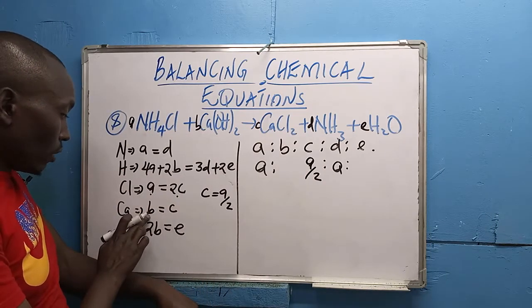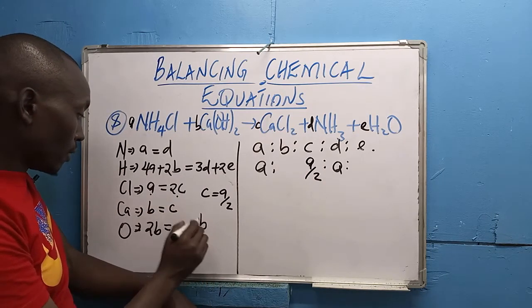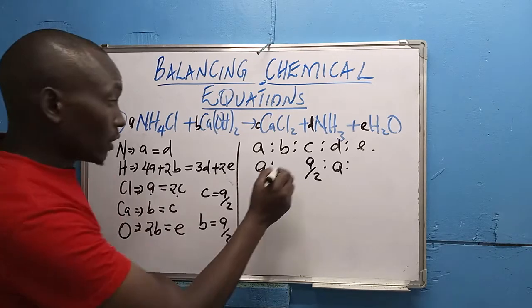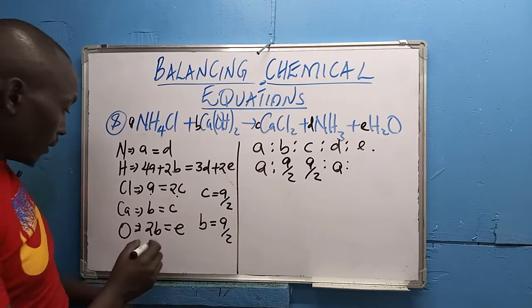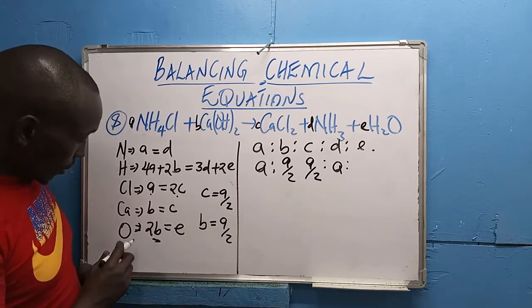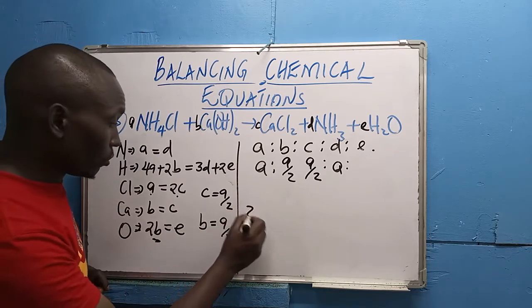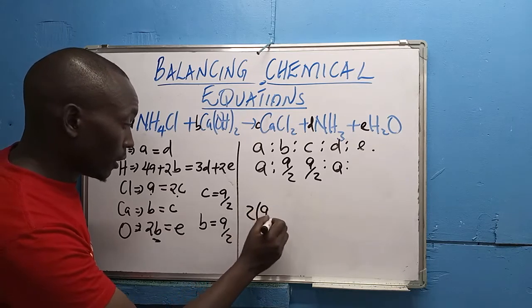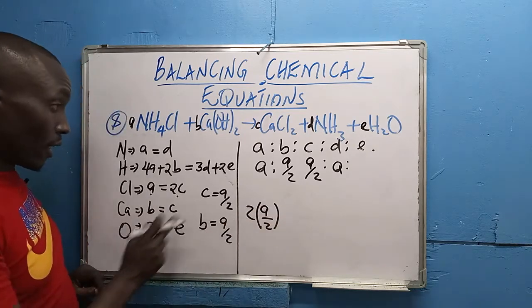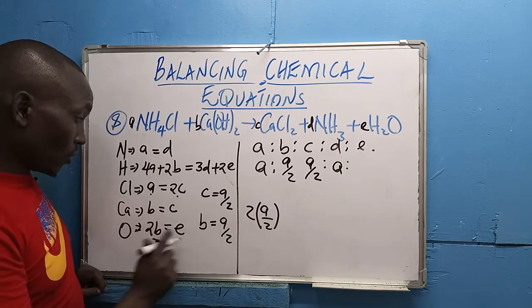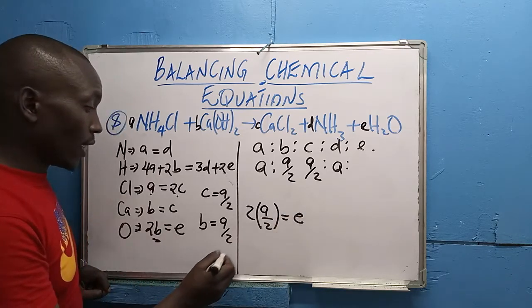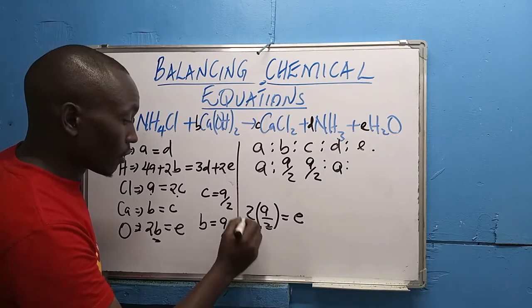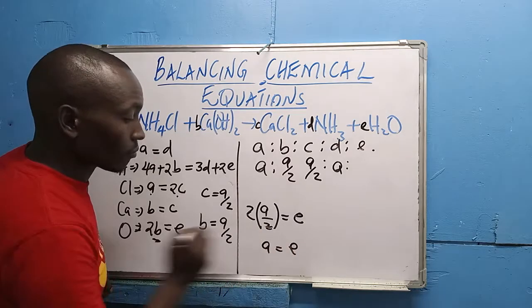So, if I'm talking about B here, look at this B. B is equals to C. Then this one, A over 2. Now I talk about E. I can simply use this one. It means 2B, 2 times B. Do I know B? Yes. That is my B there. 2B equals to E. So with that, this is A equals to E.